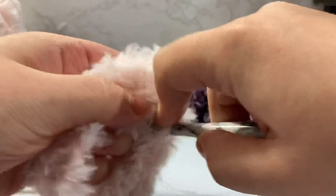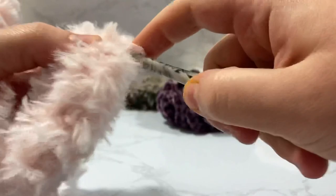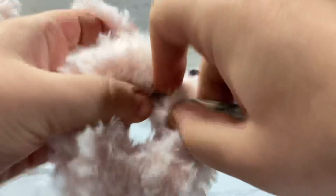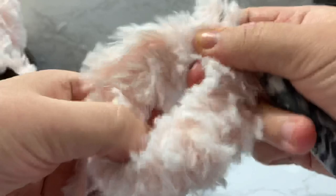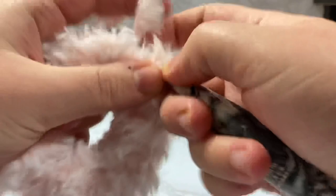1, 2, and 3. Until I can't see the pink is when I go. So I can still see a little bit of the pink. Let's go a little bit more. 1, 2. Tug and tug. And when it relaxes, if I can still see the pink, I'm going to do another 2 stitches, I think. So 1.